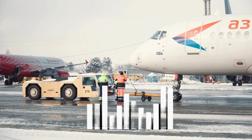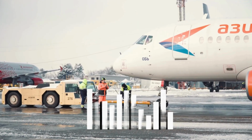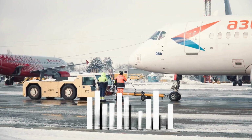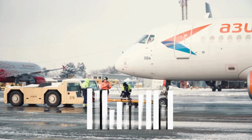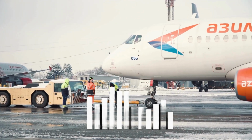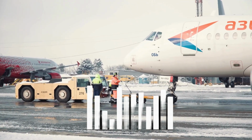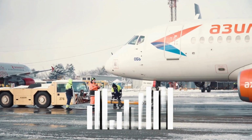Okay, that makes perfect sense. When you think about the sheer force involved, pointing those engines away from the terminal and everything else is definitely a good idea. Now, when I picture a tug, I have one image in my mind. But you mentioned variety. Here's where it gets really interesting, I guess. You're right, it does. Our source highlights a few main types, each designed for different needs, different aircraft. So first up, you have the conventional tugs. These are probably what you're picturing. Was it the long bar?